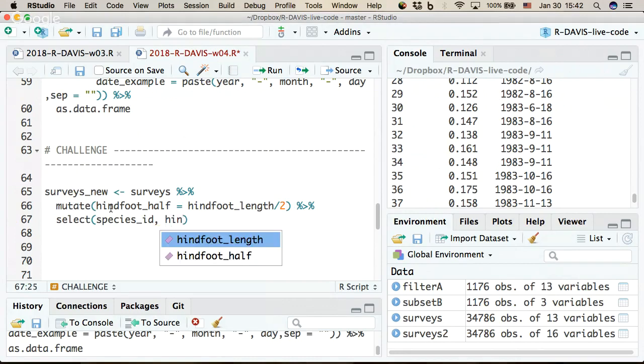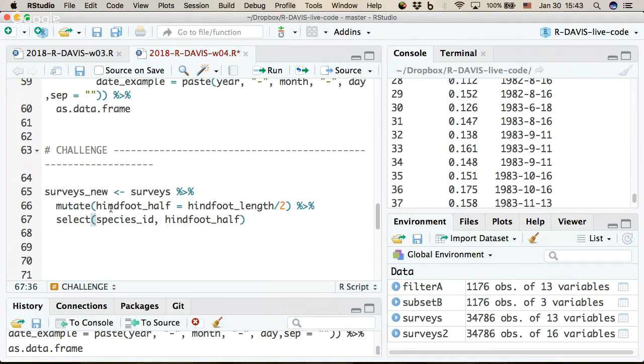And hind foot half, right? Why does it only work with that comma and not "and"? Oh, that's a good question. The and symbol is specific to filter because it is chaining commands together in a way, querying across lots of rows. Whereas in this case, "and" would mean it's trying to match both of these commands at the same time. Slightly different meaning, but that's a good question. I don't have a better answer than that. Does that make sense? Ish. "And" is, I would say, pretty much specifically used in filter.